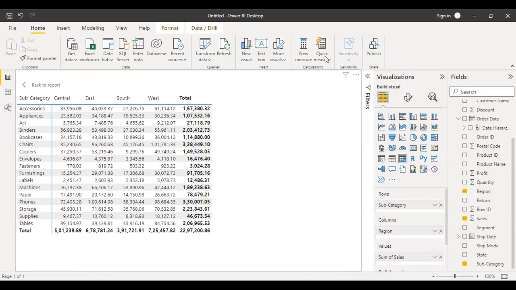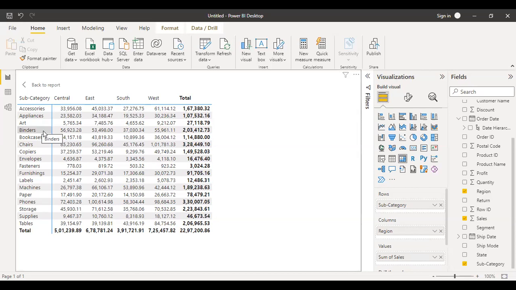Any question on this? So we have found a difference between table and matrix: a table is for one particular category and all numbers. When I talk about matrix, matrix has rows, subcategory, and columns, region.